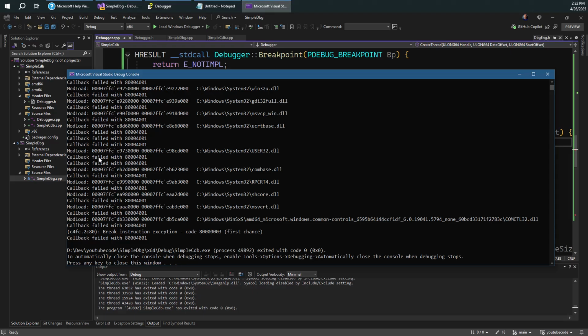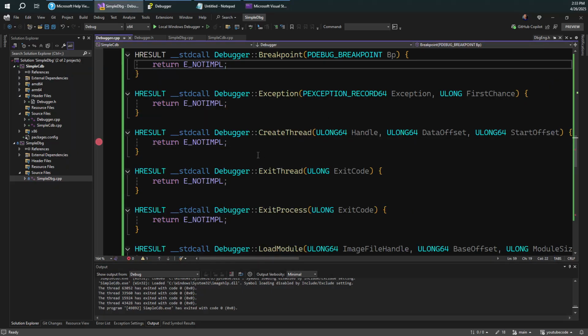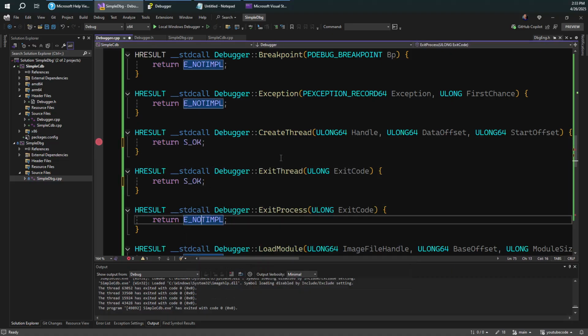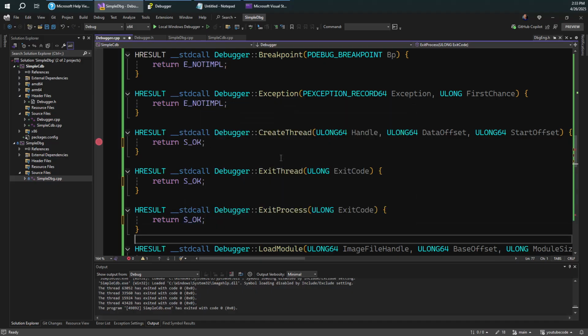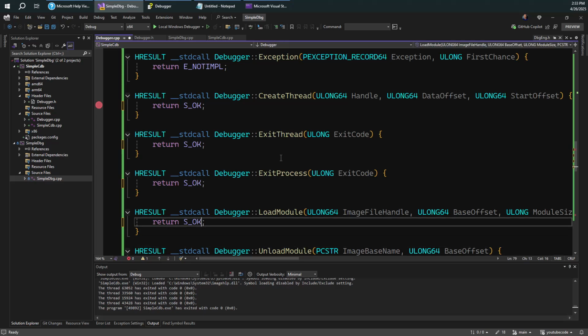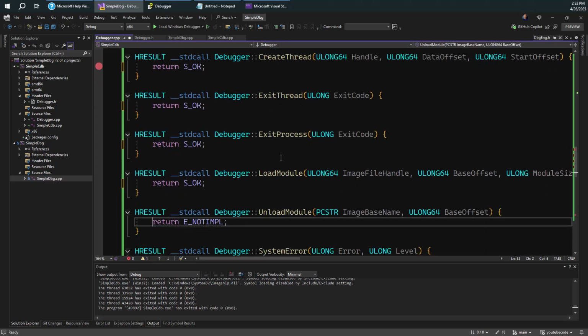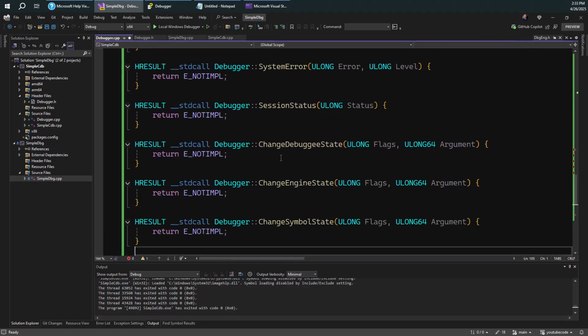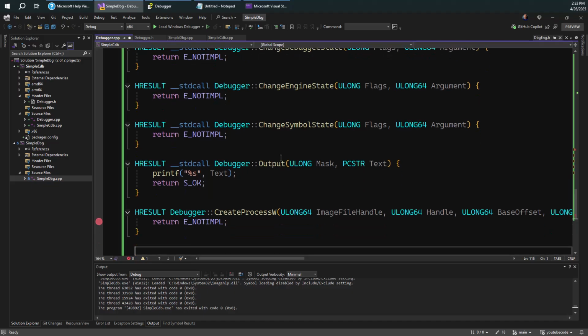So you can see there's some stuff that fails here because we got notifications and we actually returned E_NOTIMPL, which is not a good thing to return. So we want to return S_OK, so we're good with all these notifications. We don't want to return something which is bad, even if we're not doing anything interesting here. So obviously we can display information about things being loaded or unloaded, all that stuff. So I'm going to just replace the E_NOTIMPL with S_OK, at least some of them, probably the most important ones.